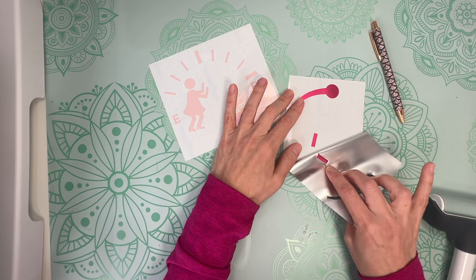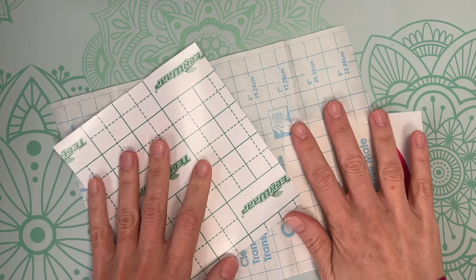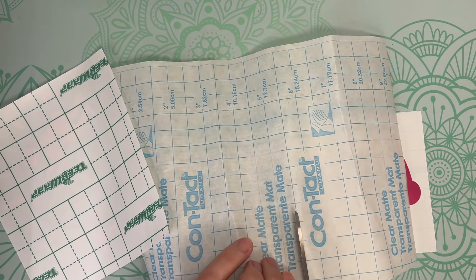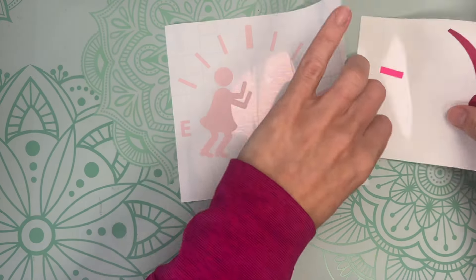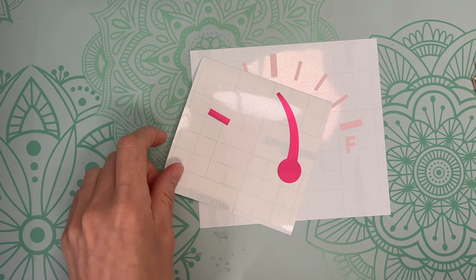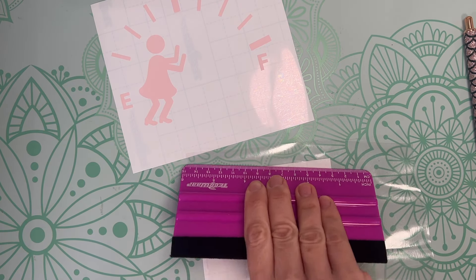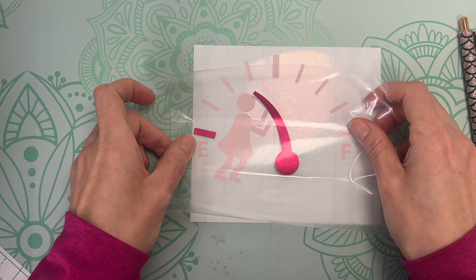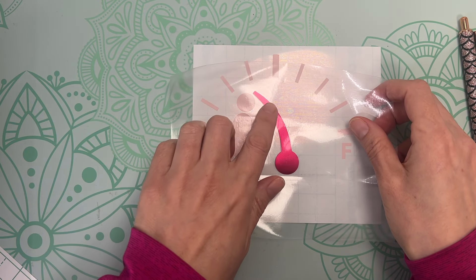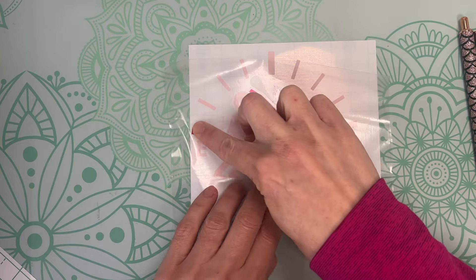I'm going to layer these images together before taking them outside — you could layer them directly onto the car, but I want to do this beforehand. I have this piece of contact paper, which is basically shelf liner that's sticky on one side, kind of like transfer tape but usually a little less tacky. You can use transfer tape — just make sure it's low tack. I like contact paper for delicate surfaces; I don't want to remove any paint off my car. I'm laying the contact paper over the dark pink vinyl, squeegeeing it on, and peeling off the carrying sheet. Then I'm lining up the dark pink vinyl with the light pink vinyl. If you're not sure how the pieces go together, go back to Design Space and check that you're placing the pieces in the right spot.